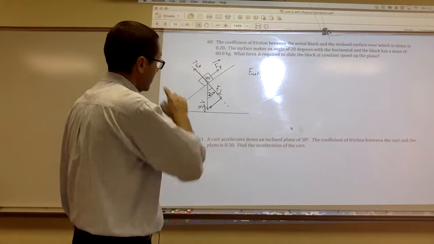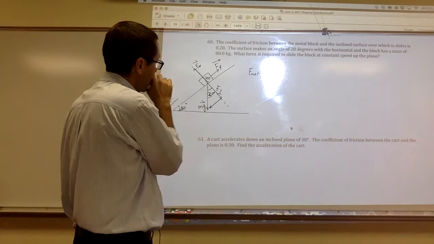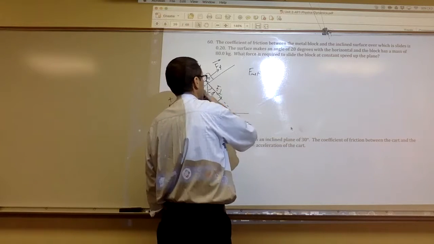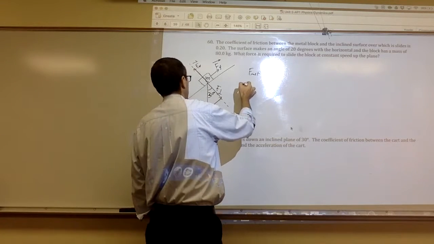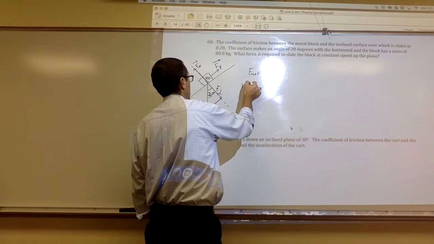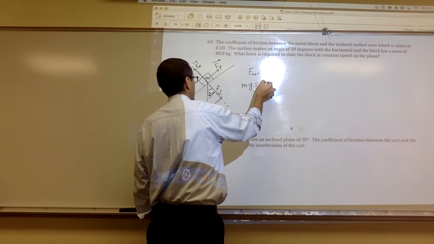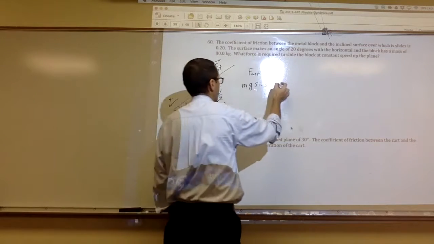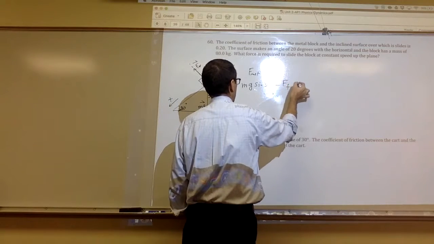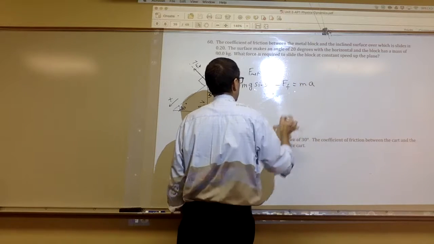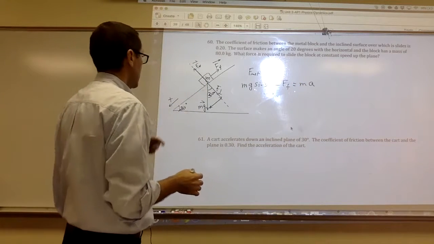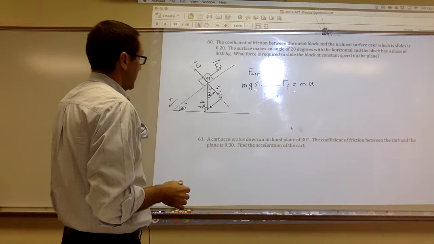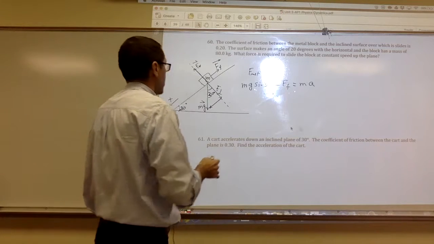Find the acceleration of the crate. Now the acceleration is going to happen down the ramp, so I have to do my F net equals ma down the ramp. So I see that mg sine 30 is making you go down the ramp, but Ff is holding you up the ramp, and that's equal to the mass times the acceleration. Now they don't give us the mass, so hopefully the algebra will help us eliminate it.